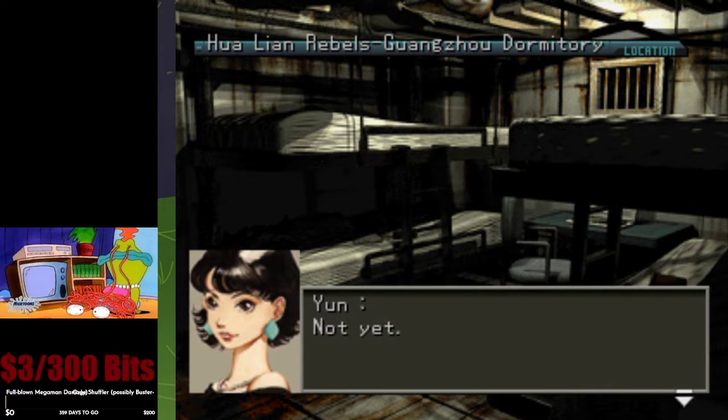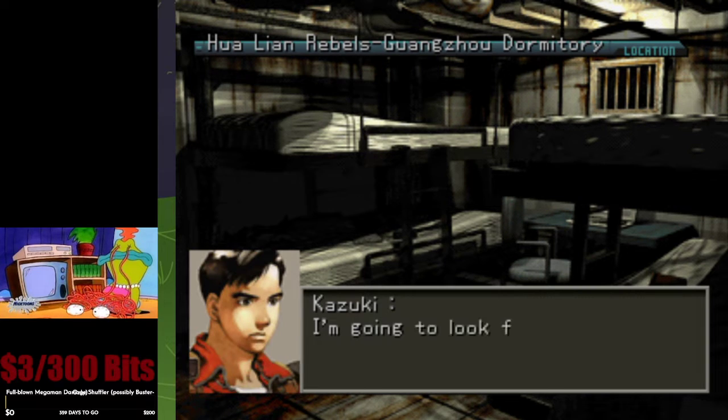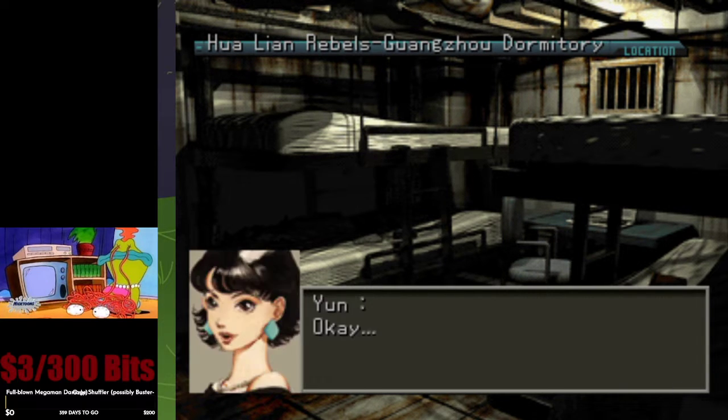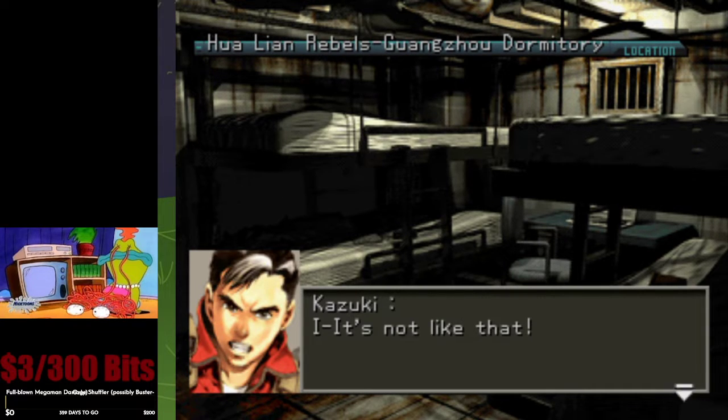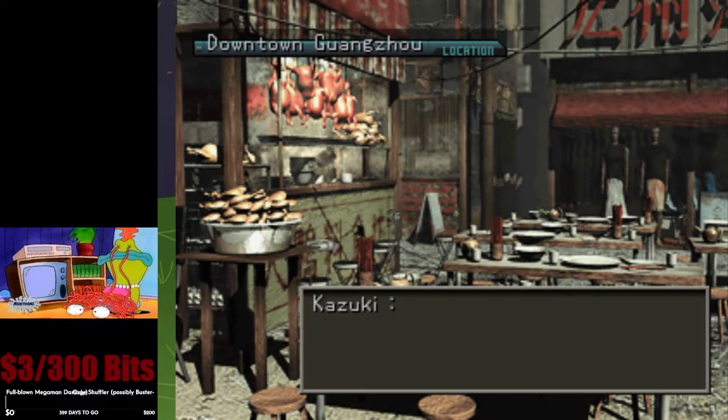Emerson back yet? Not yet. In that case, I'm gonna go look for her. Alright. Hey, don't be away for too long. It's not like that! Baka! It's not like I have a crush on Emma or anything. Baka!